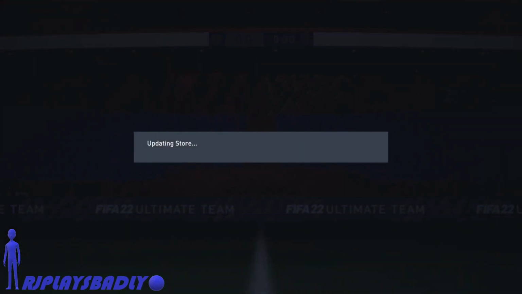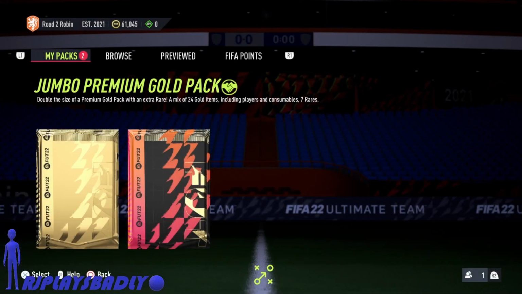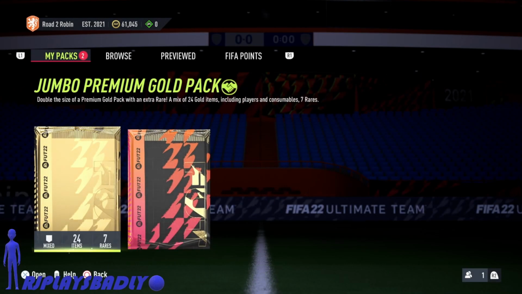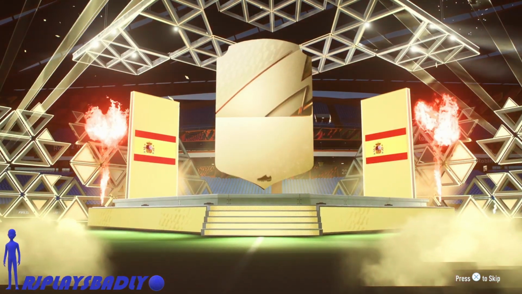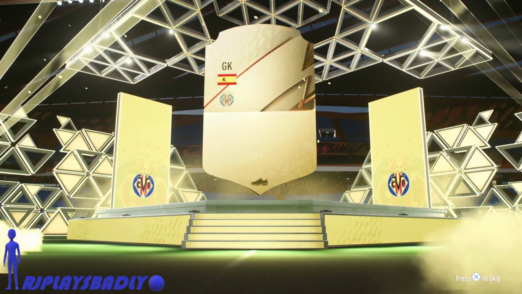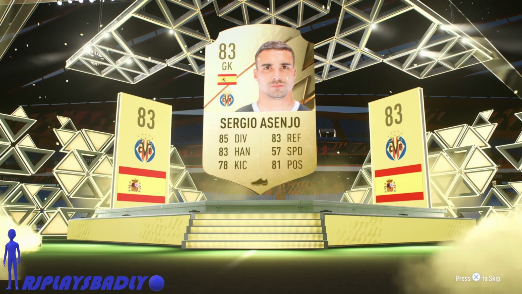Another 26 items to deal with. Then we're going to go for our jumbo premium gold pack, so we'll get some contracts and stuff from this too. We do get a board this time. It's Spanish goalkeeper. It's going to be Sergio Asensio, sorry.